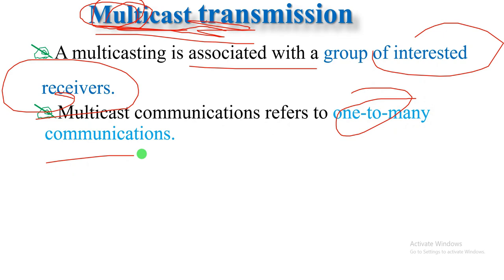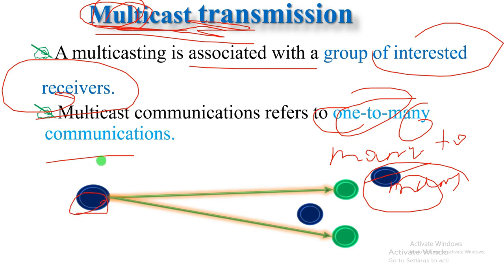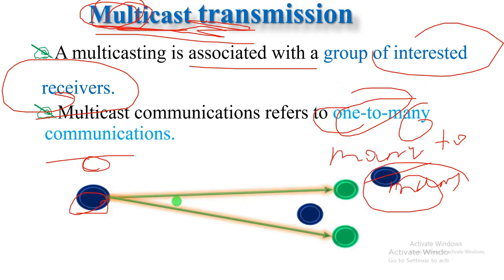Not only one-to-many, but also many-to-many. Many-to-many — multiple senders and multiple receivers, or one sender and multiple receivers. So the communication may be one-to-many or many-to-many. Multicasting communication refers to one-to-many communication. As you have seen, there may be one sender or another sender, because the connection is one-to-many. There are a number of receivers — a number of clients. There is one server and there are many receivers. The data is transferred only to the intended users.